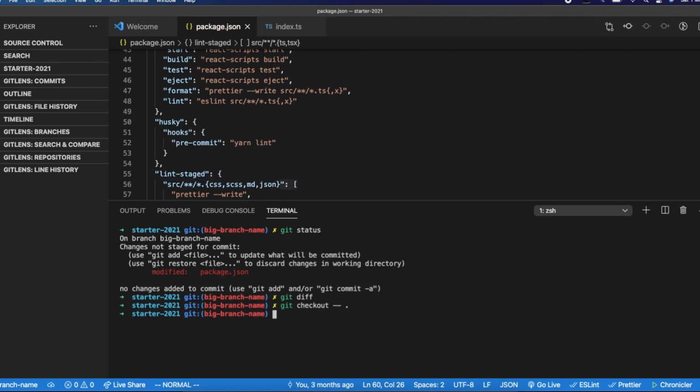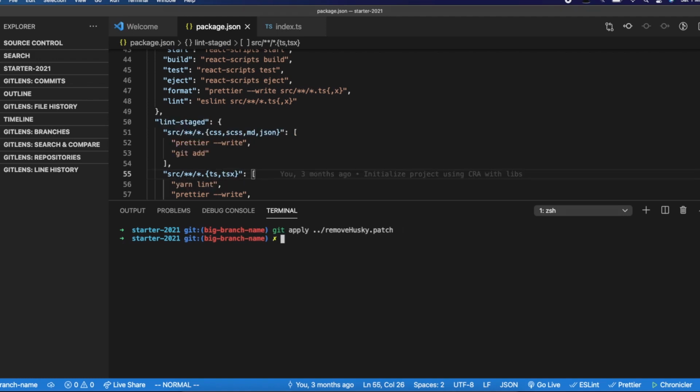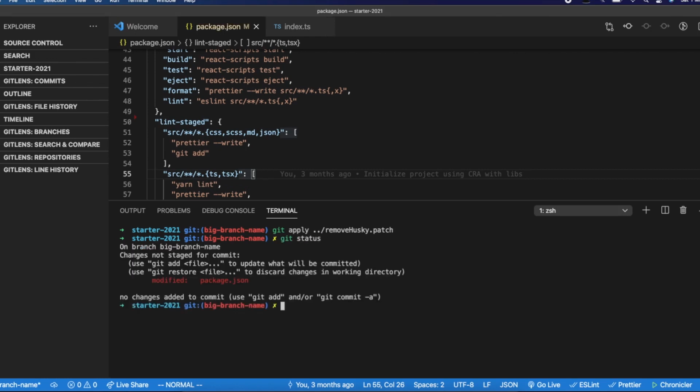So imagine, after 3 days or 4 days, after different commits, I want to apply the same change, like commenting out the husky thing that you see in the package.json. I could do git apply with that particular patch file. So I have this change, voila. This comes in handy if you have some things that need to be changed now and then. So that is about git stash and the apply patch approach.